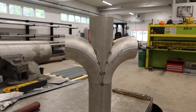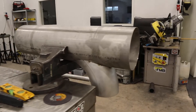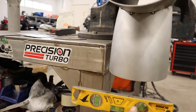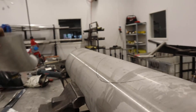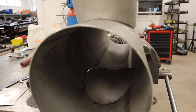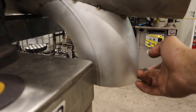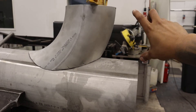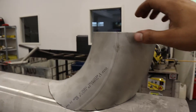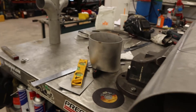If you want to fit two elbows on one straight piping, first check your level here so it's perfect. Then take your elbow, put it on the other side, check it with the level and make sure it's the same as the bottom one. Then check the length you have from here to here, making sure that length is exactly the same as it will be on the actual installation. I've already marked this one up, so now I'll just cut it and they will fit perfectly, like this one.